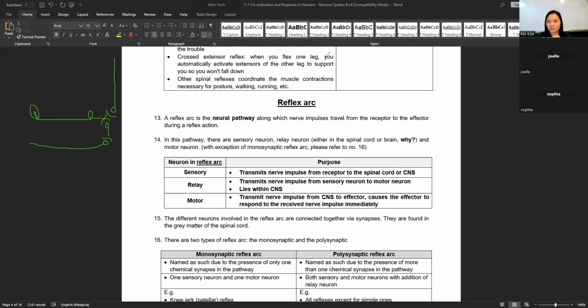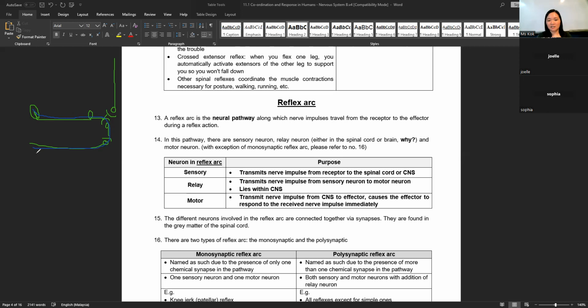The reflex arc will be the pathway where the nerve impulse is transmitted, from the receptor like this. So this is the reflex arc. It never passes through the brain for decision making, and the pathway is the shortest possible pathway.